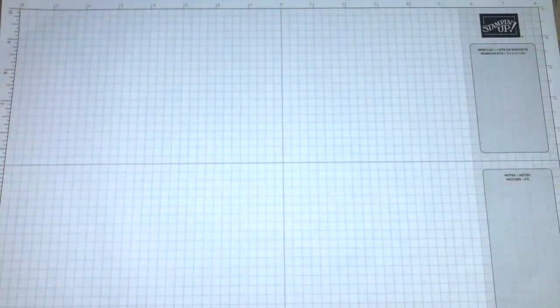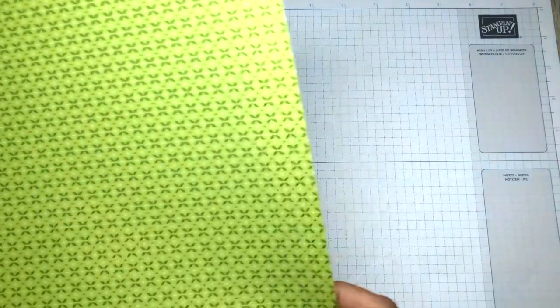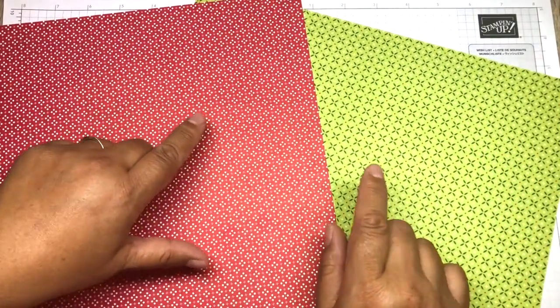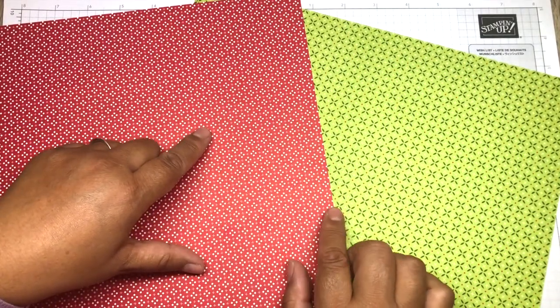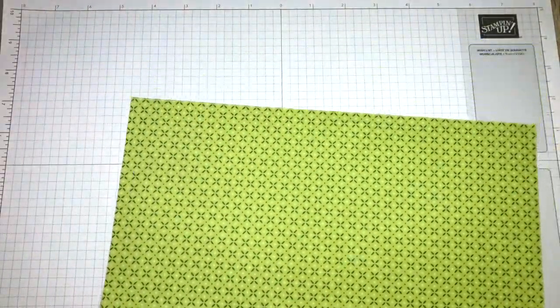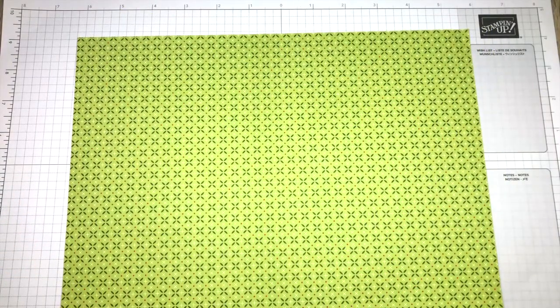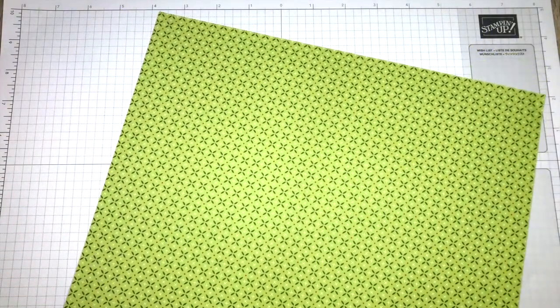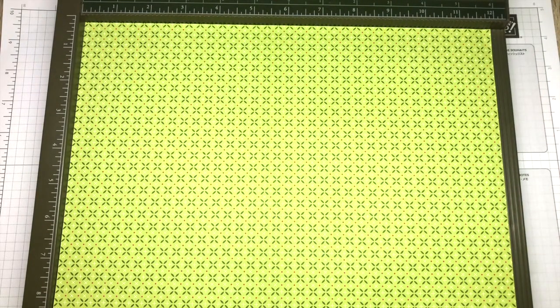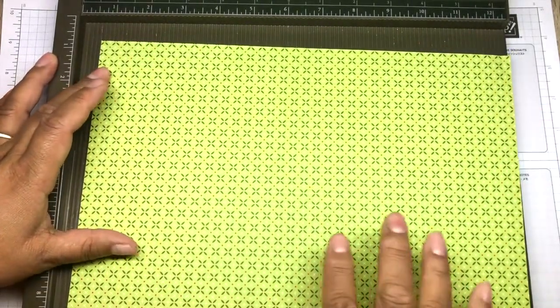Now, what you need for your box, I'm going to be using these papers. You need a coordinating colour, because this side of the paper you're going to see inside the box. That's why I've chosen the red inside and the green outside. The size of it is 12 by 10. This is the outside of the box we're making.